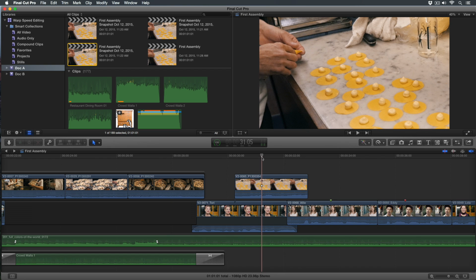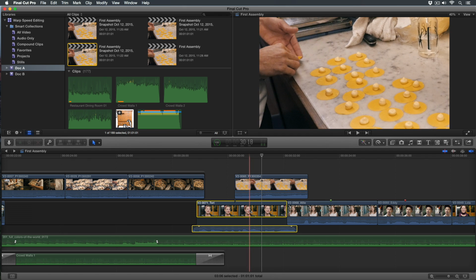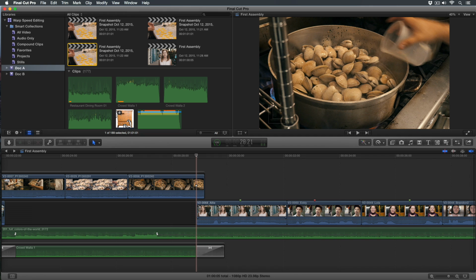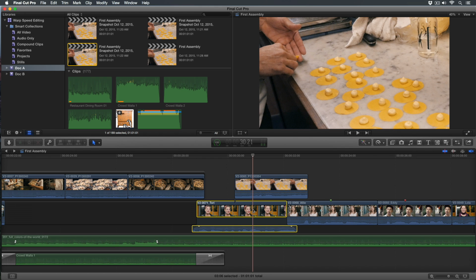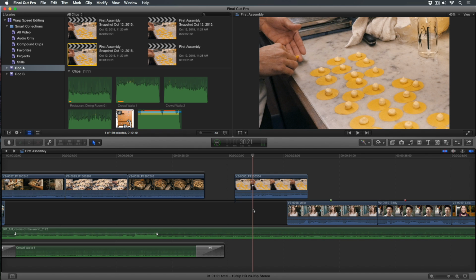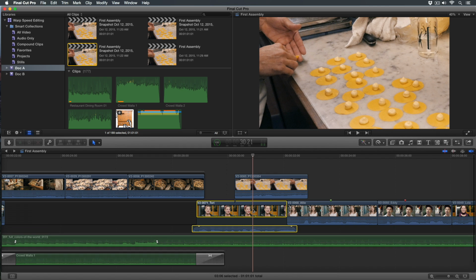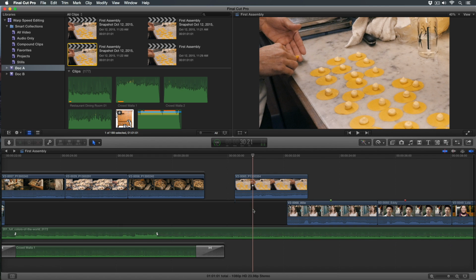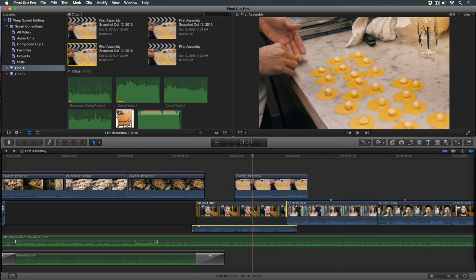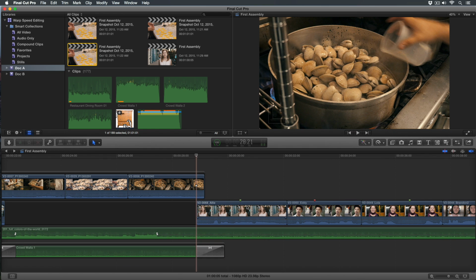So here's the deal. Generally, if I were to delete this primary storyline clip to which the clip is connected, if I just hit the delete key, gone. Not only is that clip gone, the connected clip's gone, right? Just gone. So we learned that, hey, one way to deal with that is to hold the shift key down, shift delete, and then the primary storyline clip is deleted and replaced with a gap clip, and our connected clip remains. Sure. But let's say that's not what we want, because notice we didn't get the ripple edit, okay? So what I want is the ripple edit that I get by just holding delete, but I want to keep the connected clip. Oh, this should be interesting.